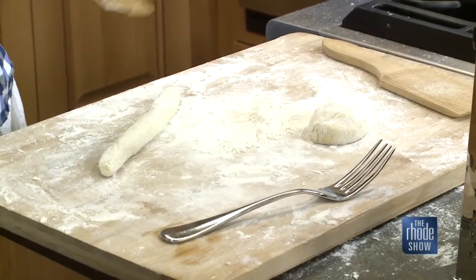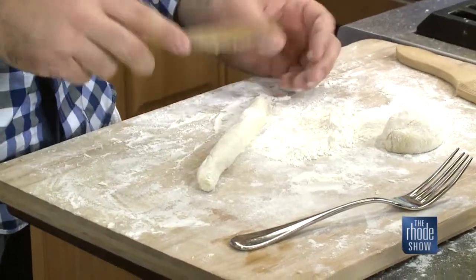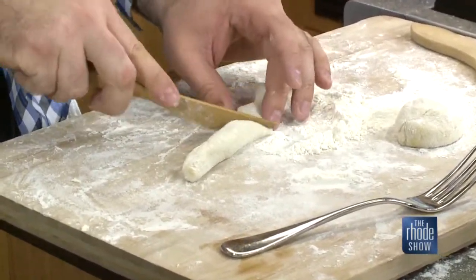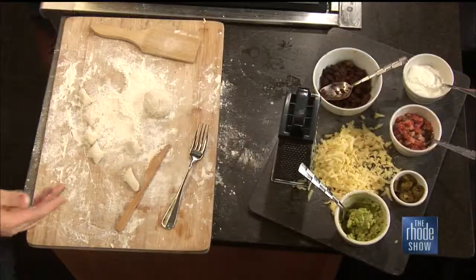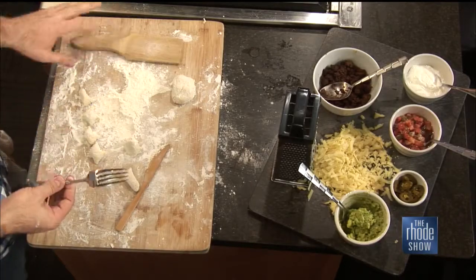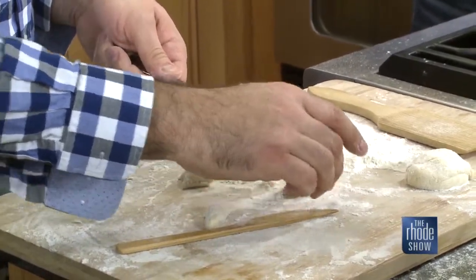This is the dough I started to put together with the potato in it. Just mix it up a little bit, and to make the gnocchi you roll it out, again like Play-Doh. Take a little knife and kind of make the segments here. I like kind of larger ones for this because when you're eating it with the nacho ingredients it makes it easier. I have a gnocchi board, which costs like two dollars, but also a fork works fine. You take the piece here with your thumb, push it down, and roll it off the fork into that classic shape.